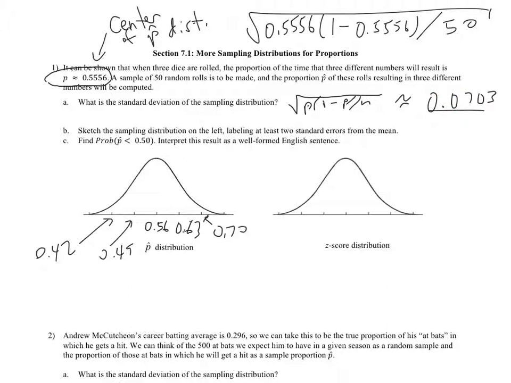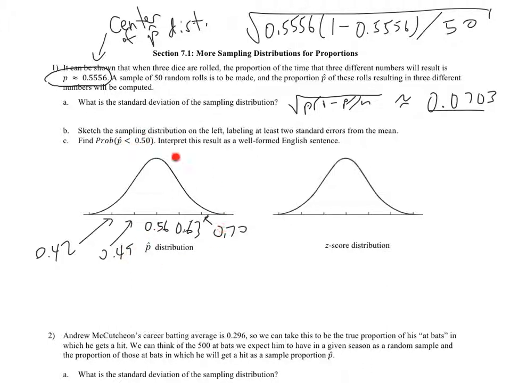Now, on the worksheet, I had a smaller probability in here, and it caused some confusion because right away the probability that I gave did not really fit on the picture very well, which is certainly possible. That happens. It indicates a rare event, but it's not the best choice for a first example. So I changed it here to be, let's find the probability that p-hat's less than 0.5.